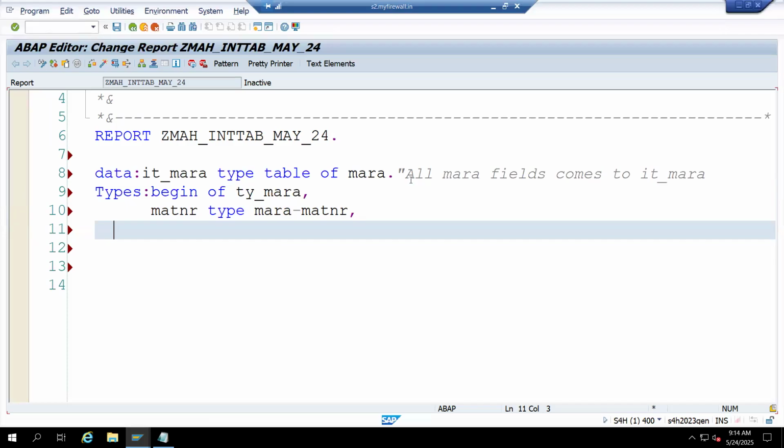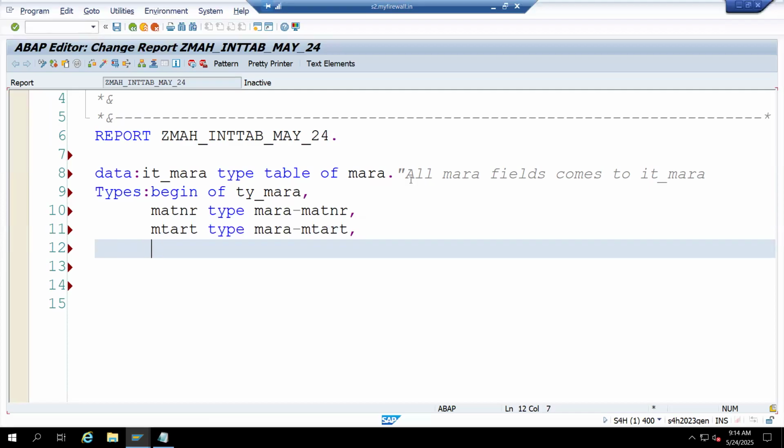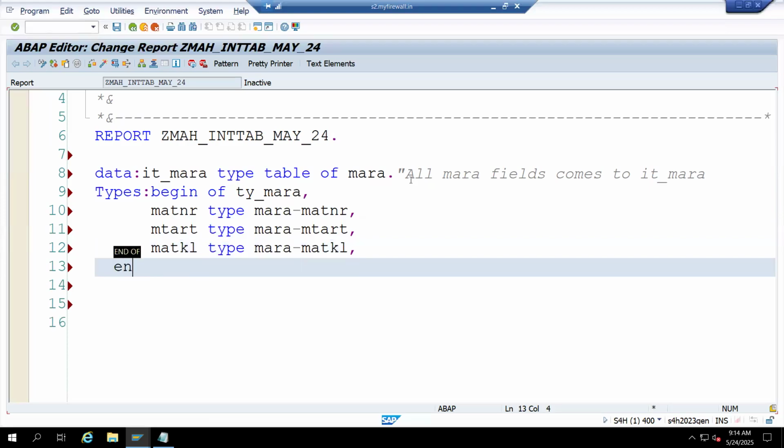So we go this way only, so that the fields we need from the database table, those fields only we define here. Material number, material type, MARA-MTART, MATKL type MARA-MATKL. End of TY_MARA.